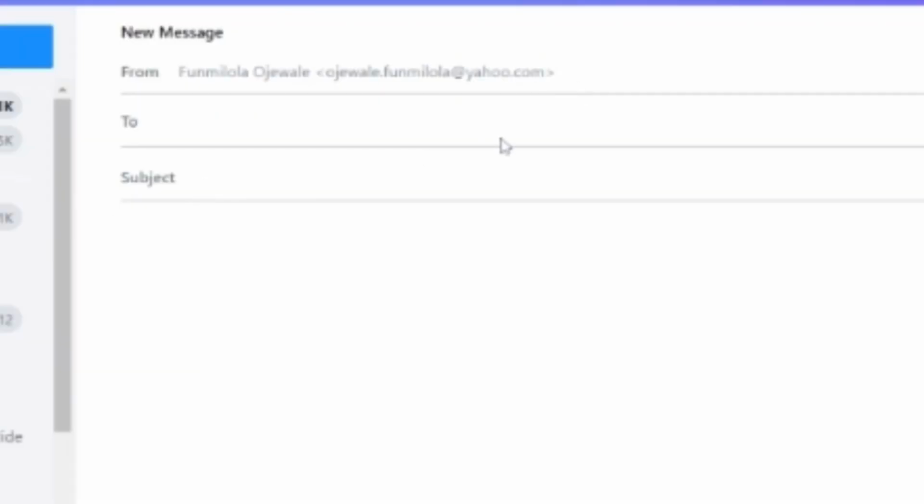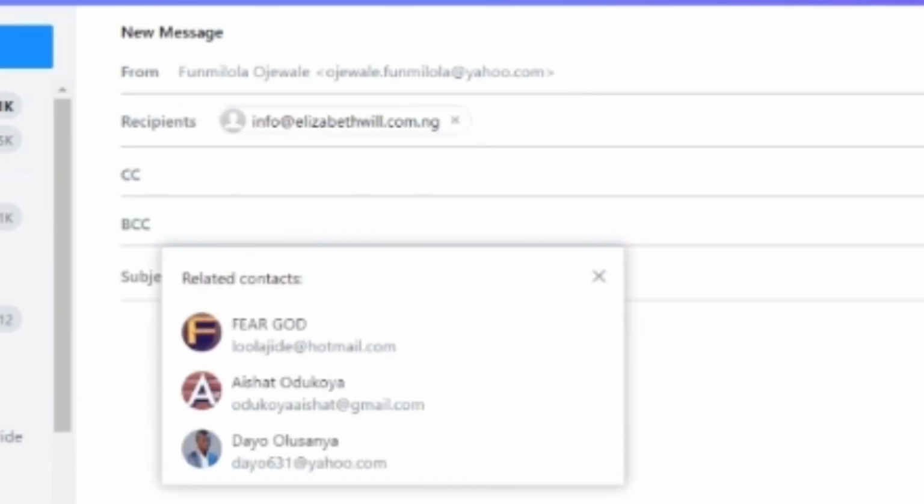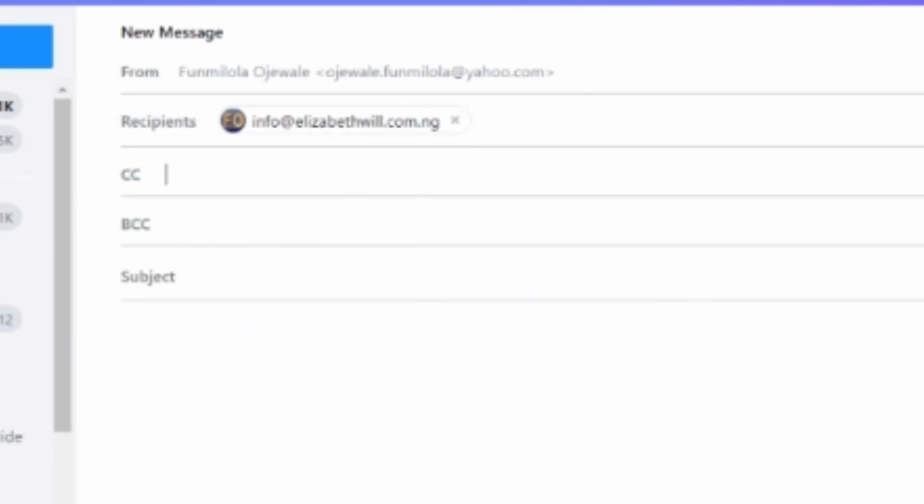So I'm sending an email to this address, right? I can copy any other person, but I'm giving this email a subject. This is a test mail, and so I'm composing a letter. I'm just test running, and send.